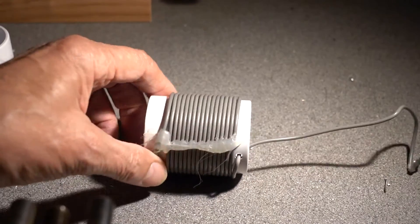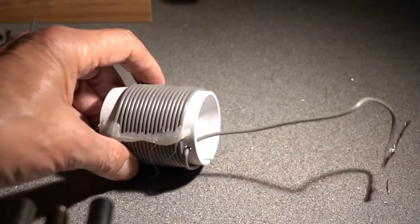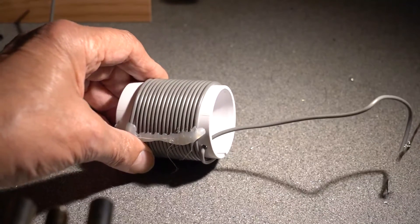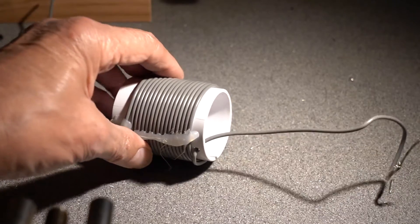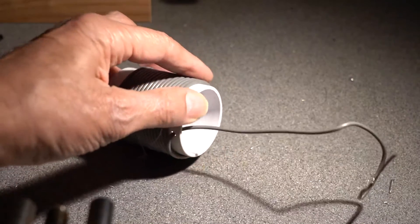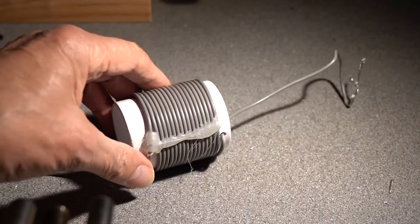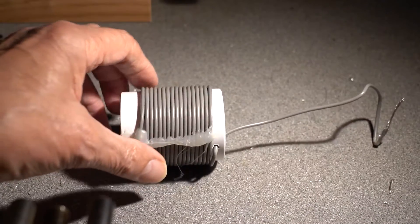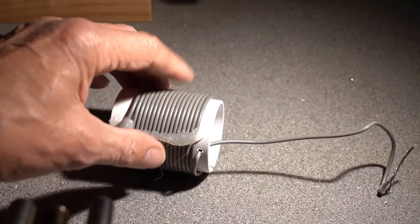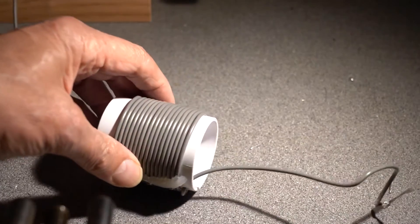Here are some sample coils. This is a coil I wound for a different project. I tend to use these pipe joiners that I get from B&Q — you can get them from other hardware stores too. The reason I like them is because they're nicely machined at the ends. The downside is that they're very often not long enough for lower frequencies, but that's what I tend to use. And that's what I've used for this project, although I've used thinner wire so I can get the 25 turns onto the coil former.